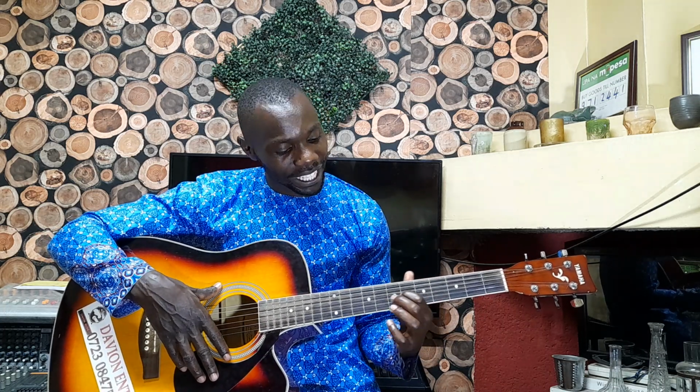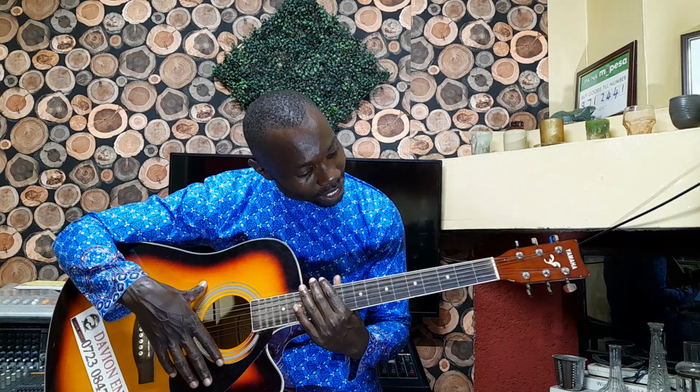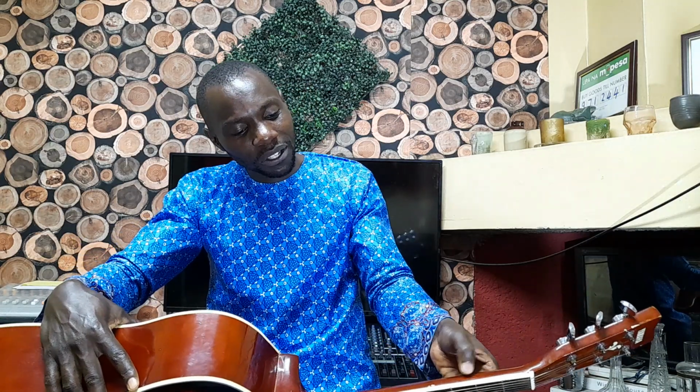Then we have these dots here. These ones are called markings. And with these markings, you don't have to bend your neck until you break it trying to see where they are. If you're seated like this and holding your guitar like this, you can just check them. They are here, and they have been extended up to here, so you can still see them from the top part of the guitar. So what is the work of the markings? They are used to help you locate frets easily.